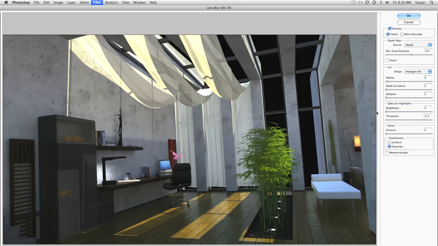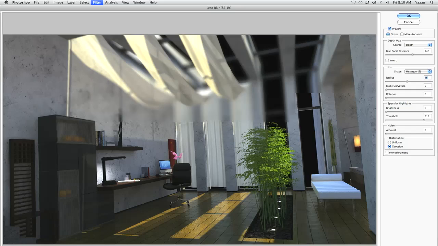You'll start seeing everything else come out of focus. Put that radius up. There we go. Takes time on a big shot like this. So this is exaggerated, but you see the point.